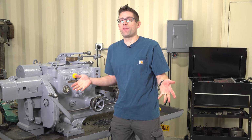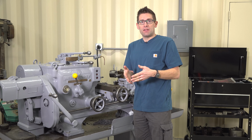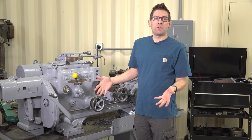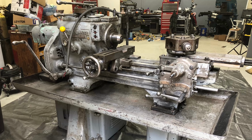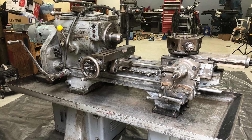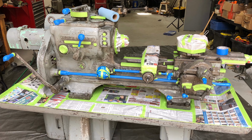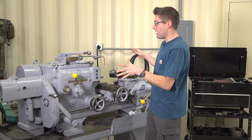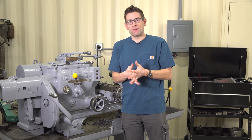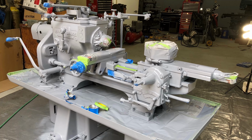Then it was time for final paint prep. I used to work in an auto body shop and did prep up to and including complete paint jobs. I did pretty much the same thing here for this lathe that I did with the car. I used high quality 3M masking tape to mask off everything and did a two-stage paint job on it with an epoxy primer and a polyurethane single base paint.